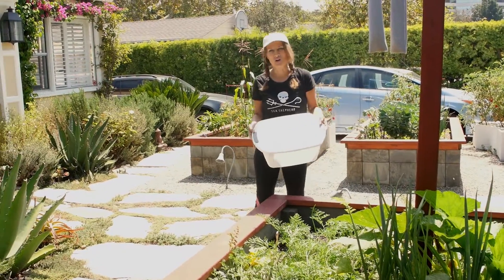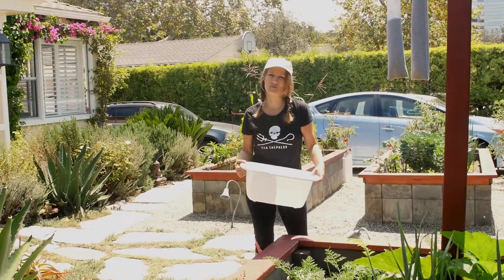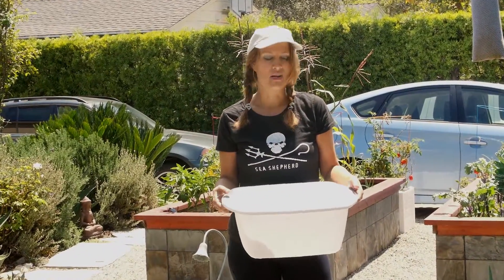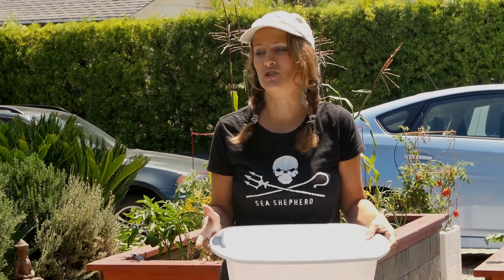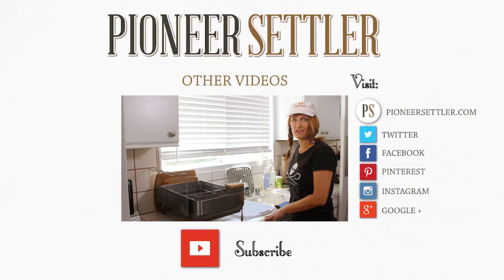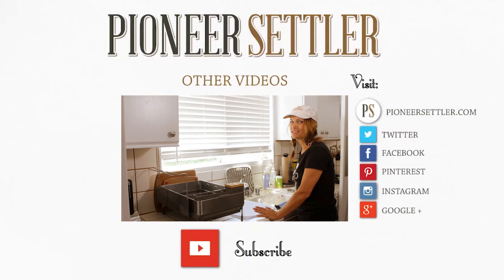So the evolution of our water: it rinsed vegetables, then washed vegetables, we washed dishes and fed our olive tree — and we used a tiny amount of the water we would have used to do just one of those things. We've gotten two uses out of the water. One of the things we're continually refining in our quest to conserve water is the art of doing dishes. We're constantly trying to find a way to use less and less water.